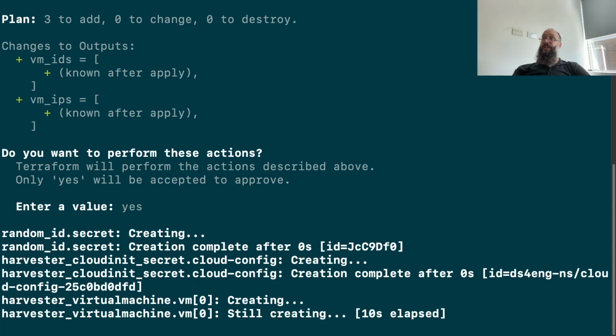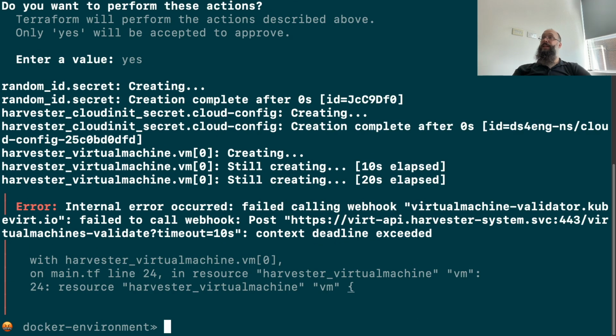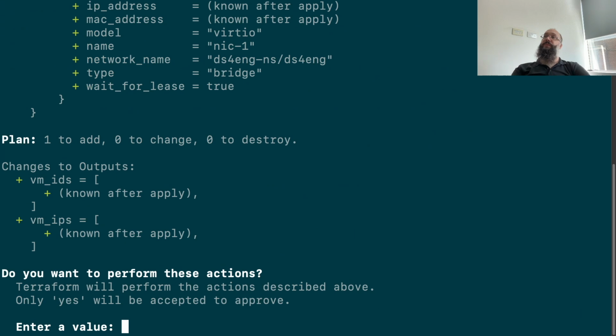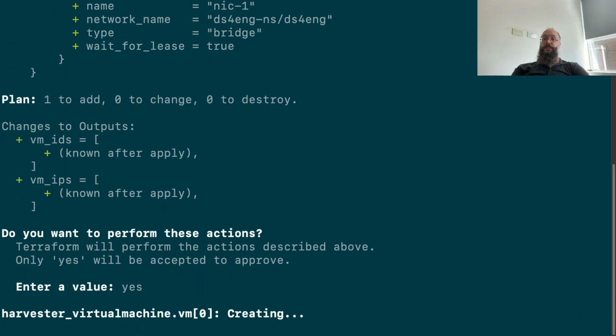I think this time we're actually going to see it time out because I have the GUI here as well, and the VM has not appeared in the GUI, which is usually a sign it's going to time out a bit. Yeah, this happens. It's nothing to be too worried about. There we go. I can see in the GUI it started up. We're currently investigating that timeout.